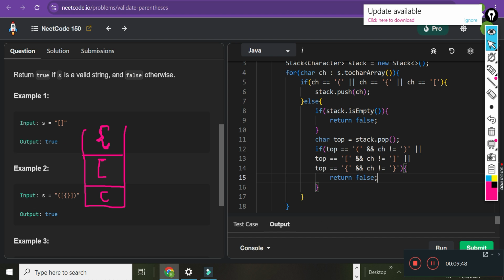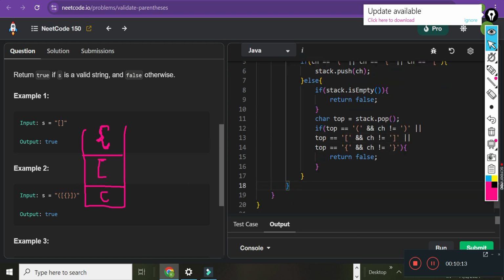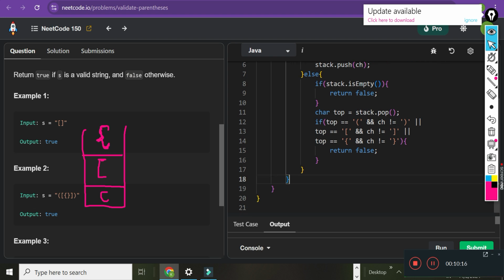If all the characters match and are popped, each character is popped and matched with its brackets. So now the stack will become empty because we are popping out and checking every bracket. So the stack being empty means it is true after all these cases. So I'm returning whether the stack is empty. That means it is true.